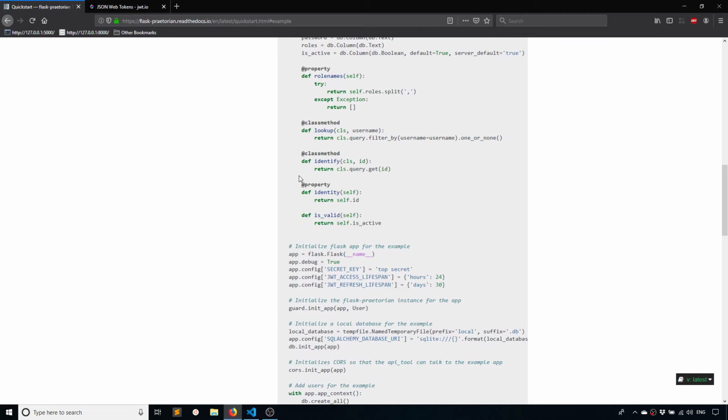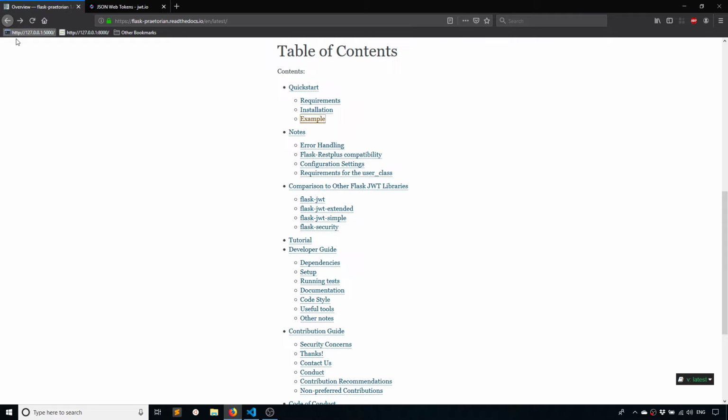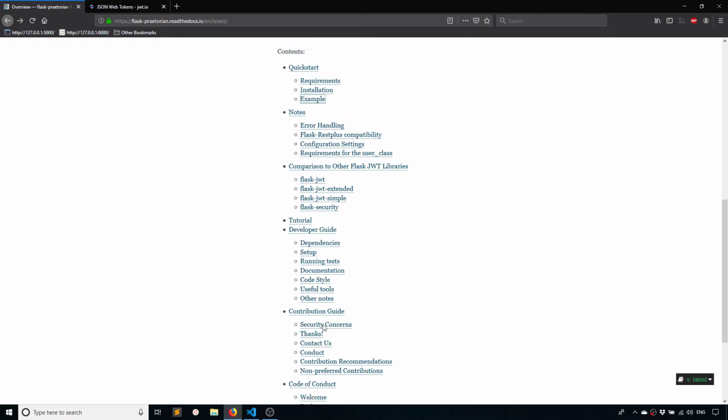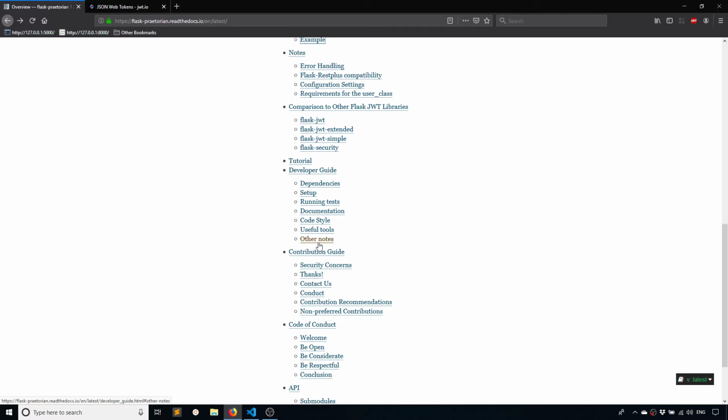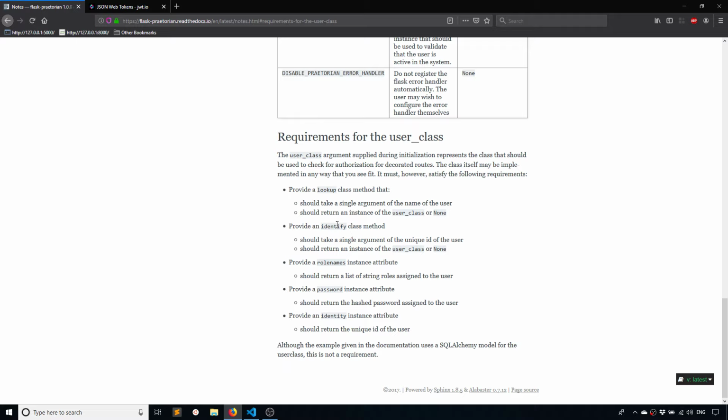So now we need, well, let's go back here. I'm on the wrong section. User class. Okay, so I have the lookup, I have the identify, the role names instance attribute.